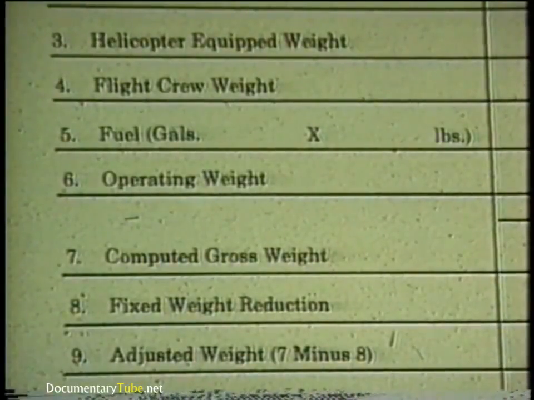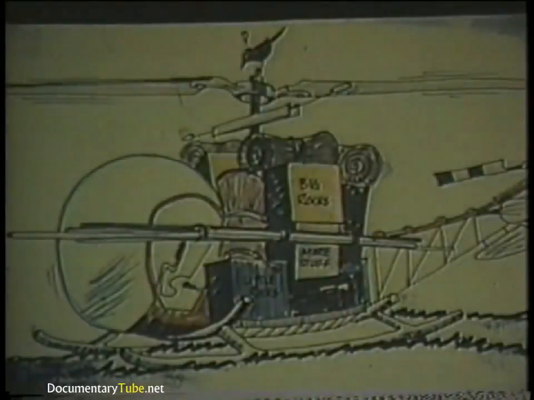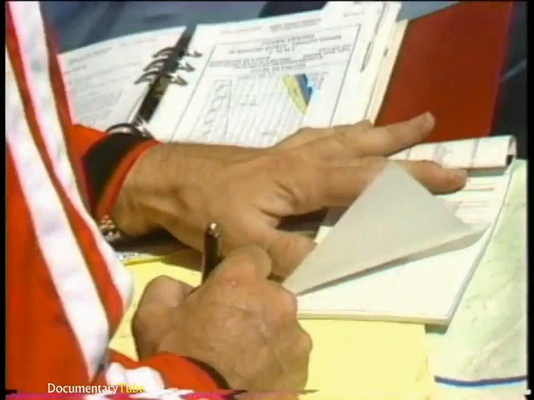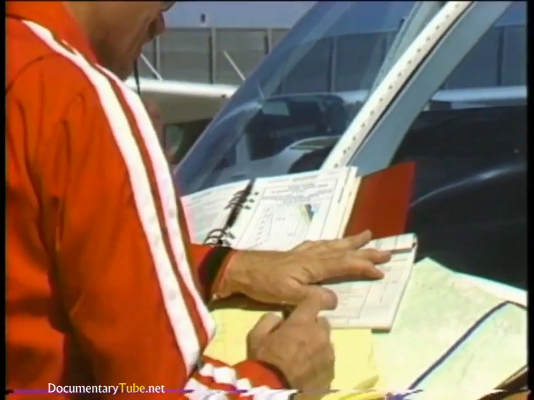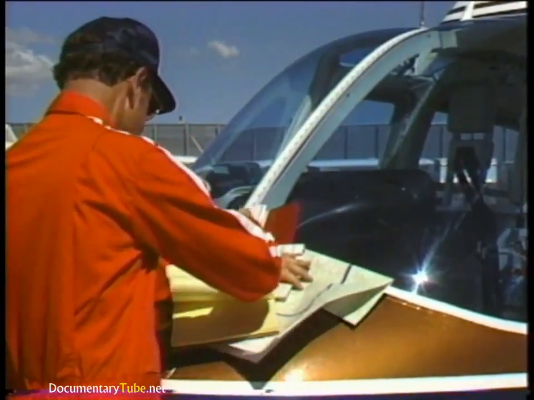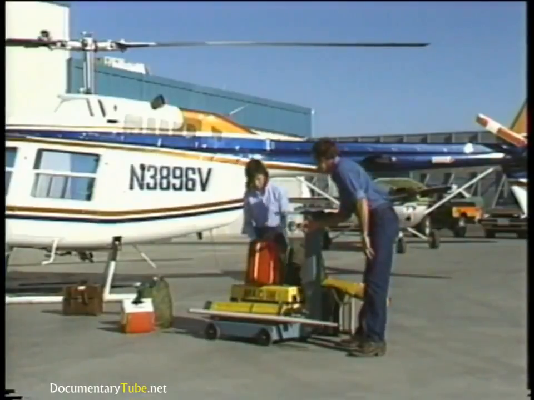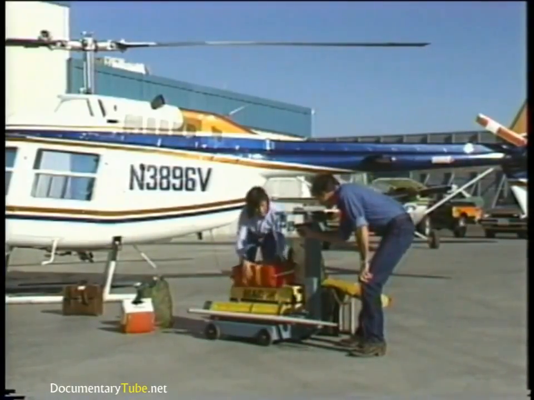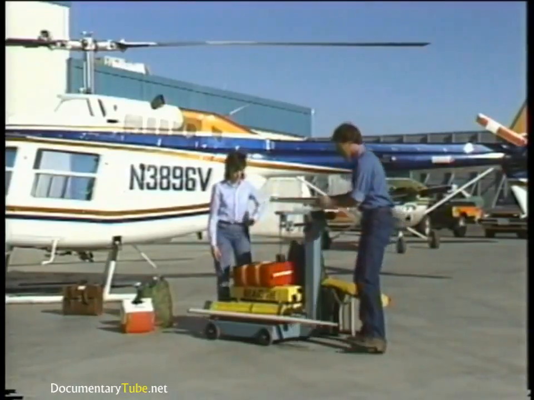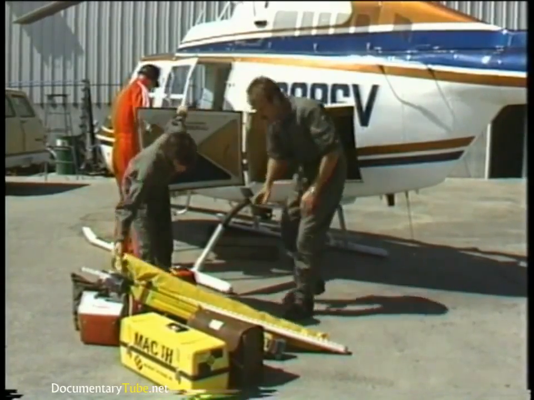Finally, we need to discuss weight and balance. At any given altitude and temperature, by manufacturer specifications, a helicopter can only carry a certain amount of weight. The pilot must determine this weight based on the current conditions by doing load calculation from his aircraft flight manual, prior to the flight. This weight, or payload, must not be exceeded. Accurate weights of passengers and cargo are an absolute necessity for the pilot to properly load the helicopter. Once this allowable payload has been determined, the pilot must then balance it aboard the helicopter.